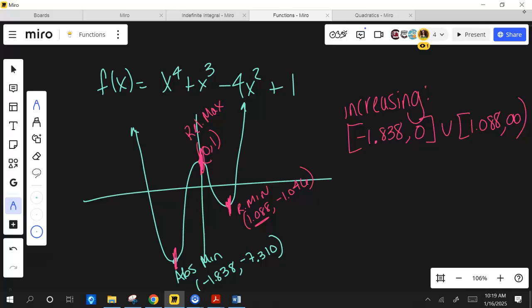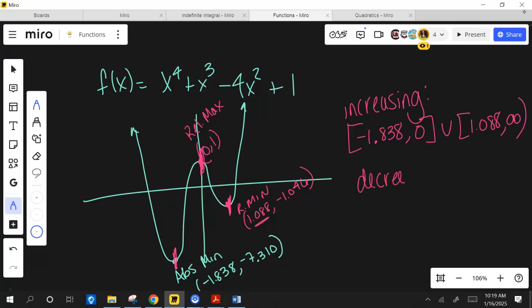So I don't really agree from a calculus standpoint that it should be brackets. I think it should be parentheses, because technically, calculus-wise, that's the point where it's neither increasing nor decreasing. It's changing direction. Its derivative is 0 and all that. But they say use brackets, so we'll just go with them. Infinities always get parentheses no matter what.